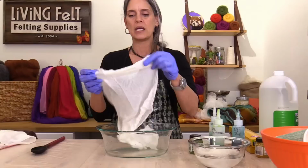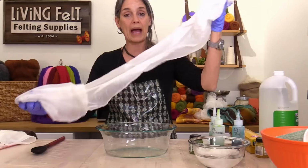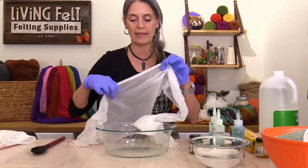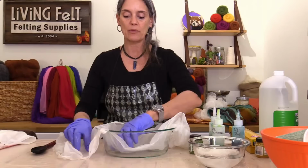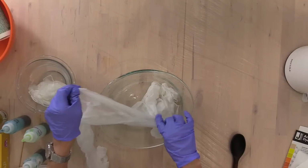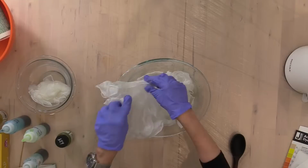Now we're not going to do any fancy tying or anything today. This is quick, get some color onto your scarf. And you can put it back in your bowl any way you like. This is a slightly smaller scarf than I dyed earlier. You can squish it, you can twist it. You could lay it on your work surface and paint it right like that. But I'm going to put it in my bowl, and we're just going to squishy it up in the bowl and get some fun wrinkles in it. So this is all I'm doing. I'm going to get it in my bowl, and squishy it up.